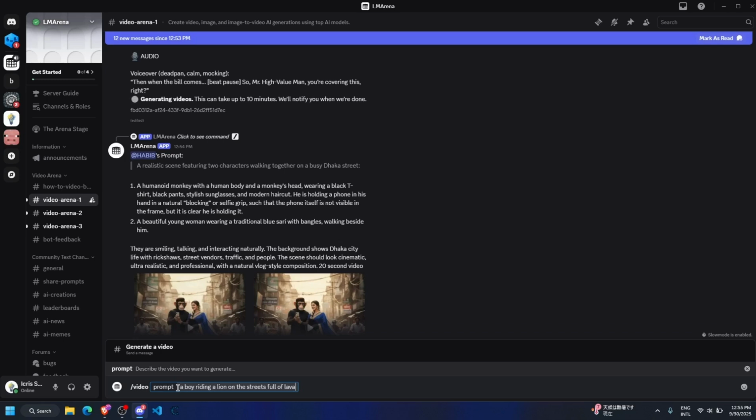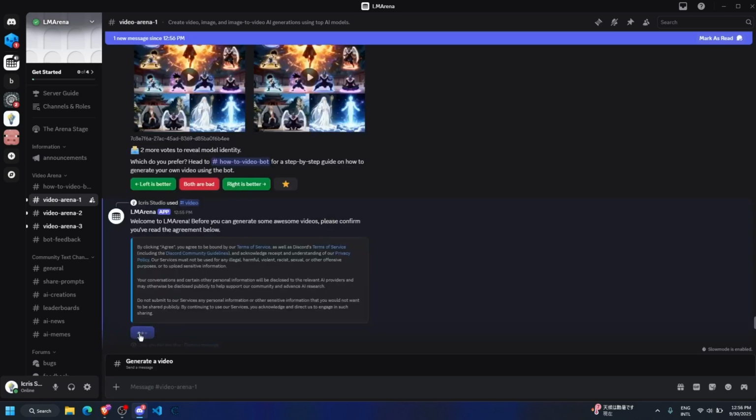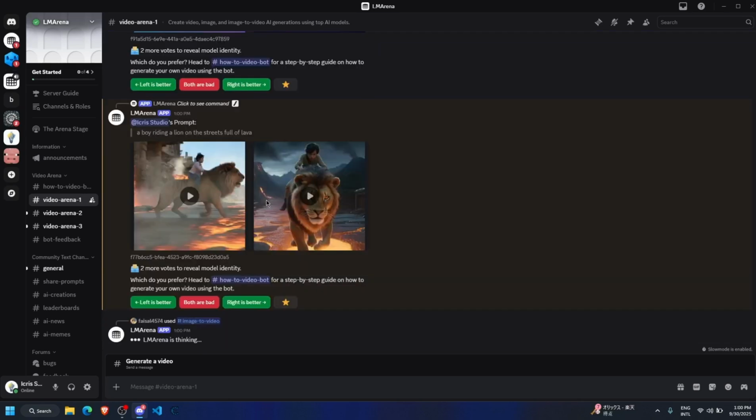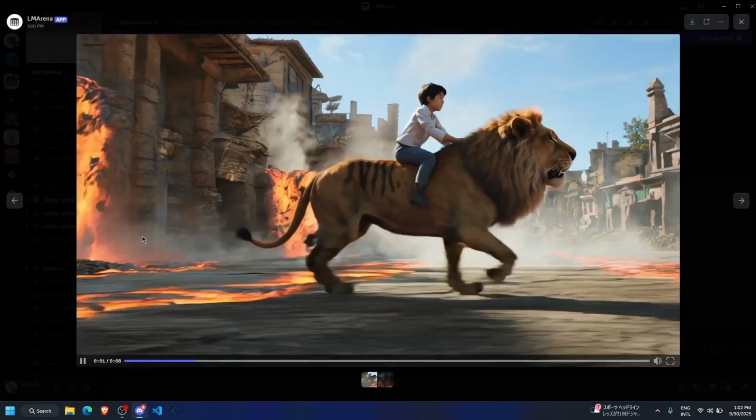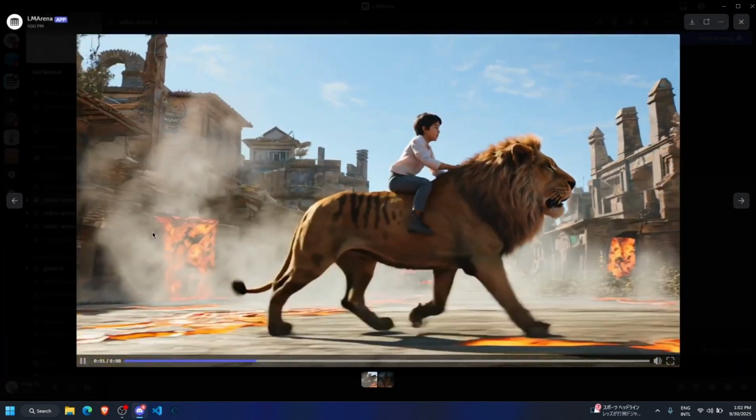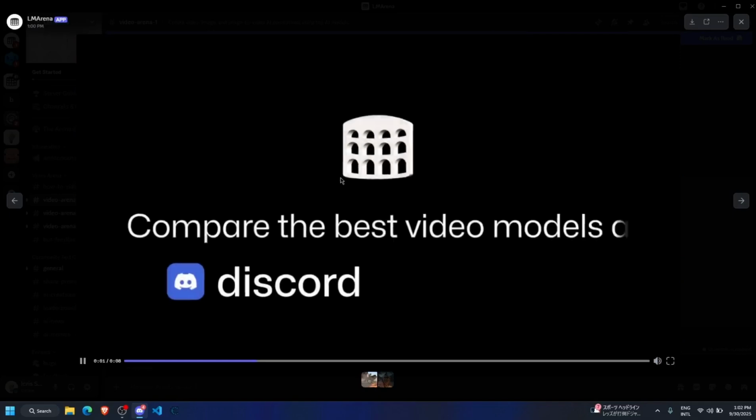Okay, so now let me hit the enter and then the model will start generating video for us. Okay, so just click on agree and it's going to take some time to complete our generation. So I'll see you after the generation is completed. All right, there we go. Now we got our result and here you can see how perfect the video is. Let me play the video. So now look at the quality of the video, the detail and everything is perfect.